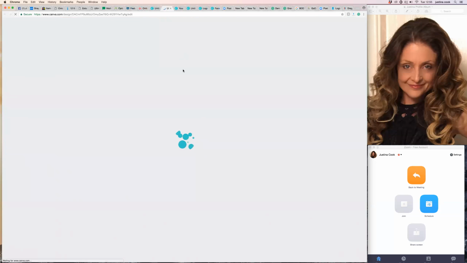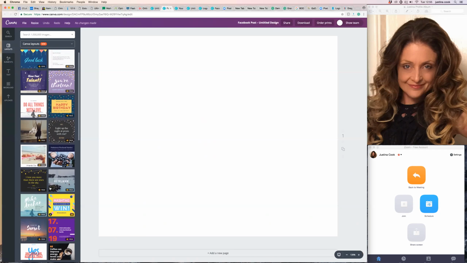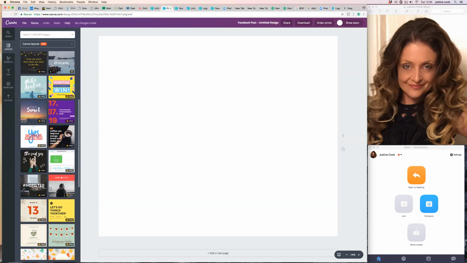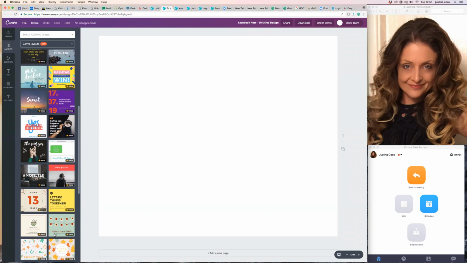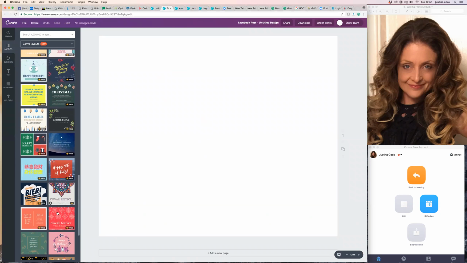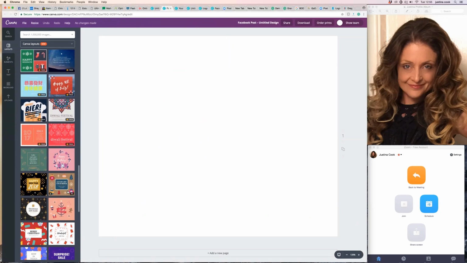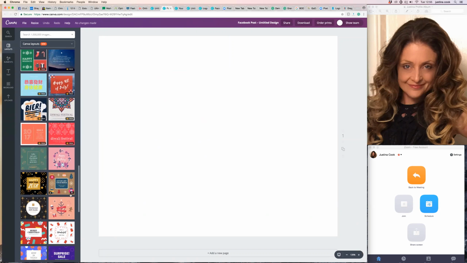You click on there, and then you'll see your blank template come up. And over on the left-hand side, loads and loads and loads of templates, which you can use as they are, or you can edit them to suit yourself. As you can see, these ones that are coming up are free. They've got the little logo on just there. But you'll also see some that are paid. There's one just there, look. And it has a little dollar sign on at the bottom.